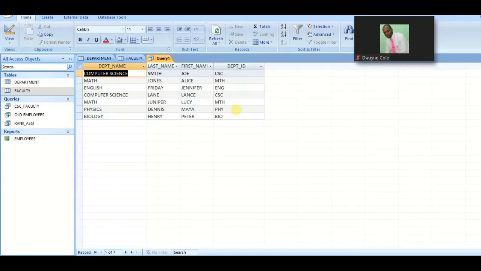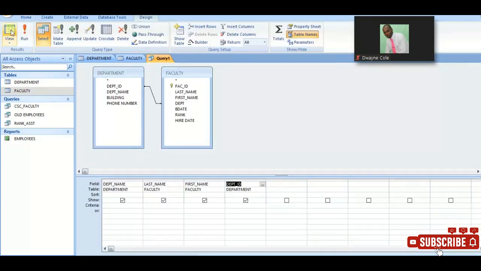Let's say we only need the persons that are in the CSC department. Only the persons that are in the CSC department. Alright? So I'm going to go back to design view and note carefully. Let me give an example before I go even further.